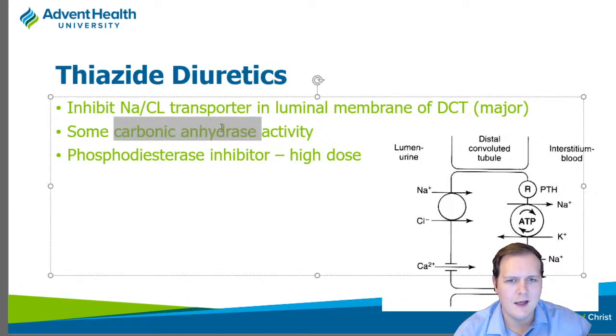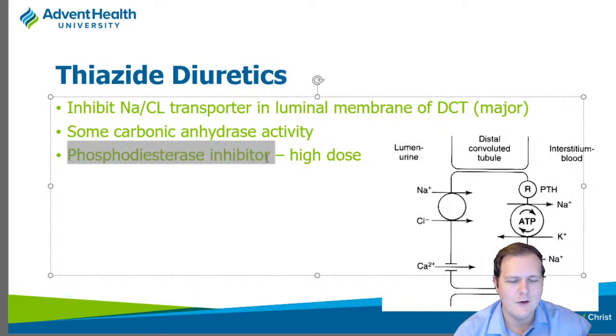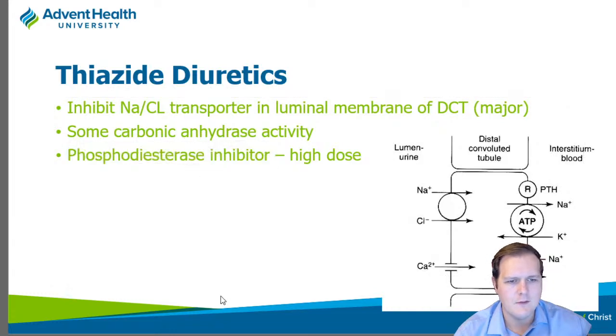So you're also going to see some other mild effects here. We'll talk about carbonic anhydrase a little bit later. If you recall talking about glaucoma, you should know what this enzyme does, but we'll reiterate that in a few moments. And then it also can act as a phosphodiesterase inhibitor. This is going to be handy for its anti-hypertensive effects here, as we'll see in a little bit. So I'll come back to that in just a few moments.